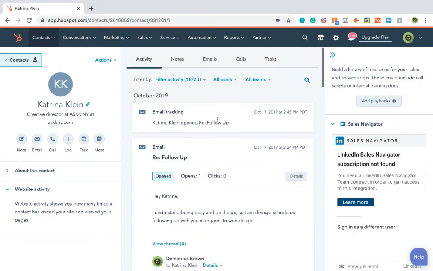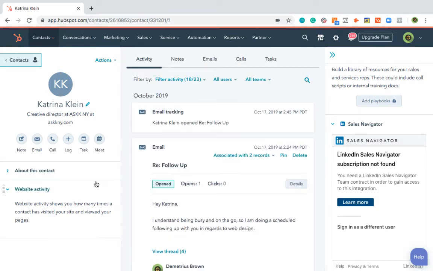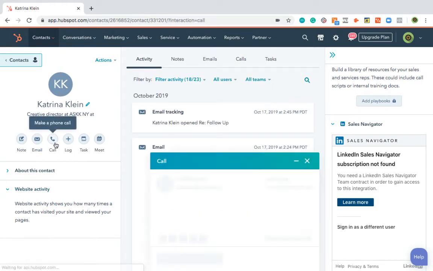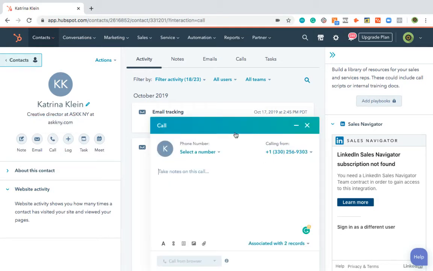So last but not least, before we leave this portion of the training, you can go and call someone directly from your CRM, and you can record the call. So how we use it, I'll give you a case example. How we use this tool is we call our clients directly from our CRM.